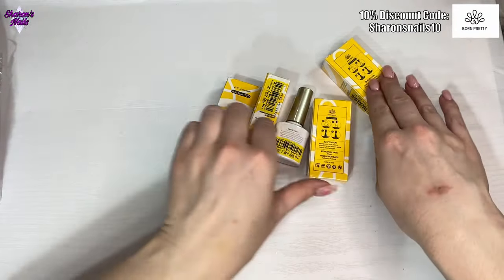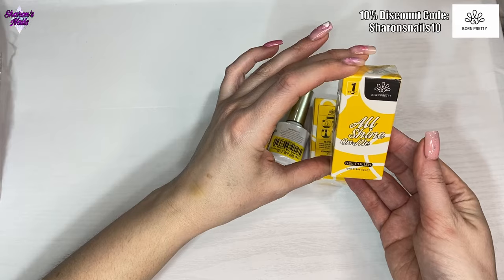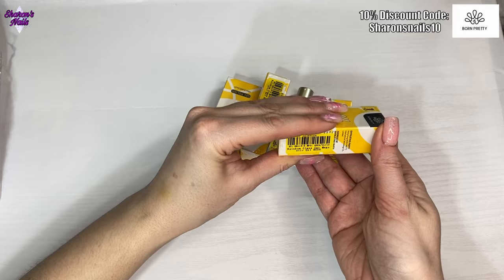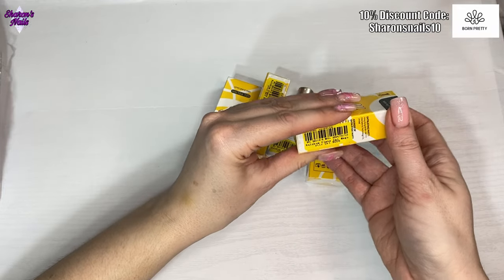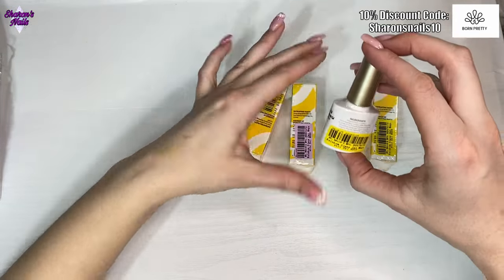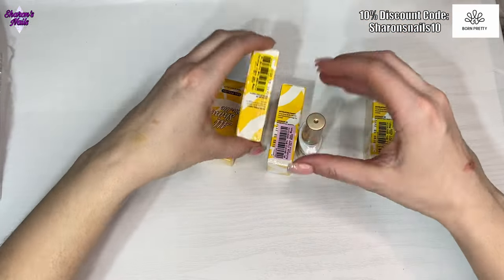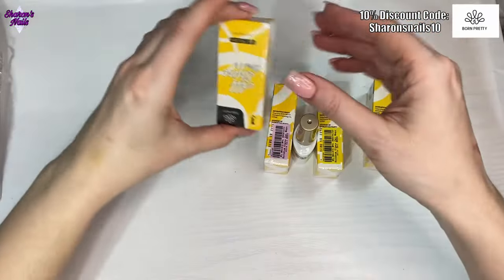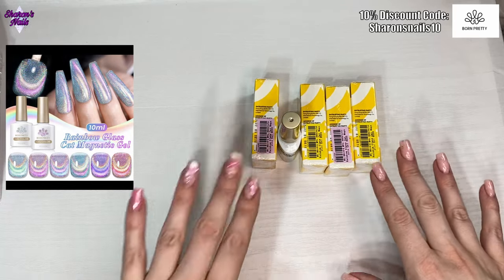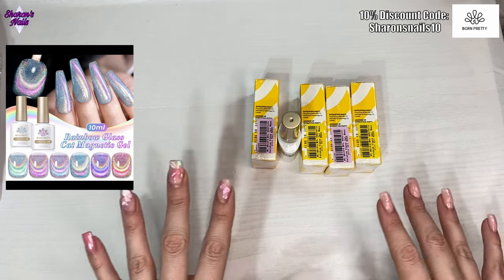So these are some of the magnetic gels, but I can't remember what they're called. Rainbow Glass Cat Magnetic Gels. That's what they are. So I've got RG06, 02. What's this one? This one's not in a box, it's just in a bit of plastic. That's 03, 04, and 05. So from the website, these look like the sort of holographic type ones, the really multicoloured ones. So I'm excited to have a look and see what they look like.